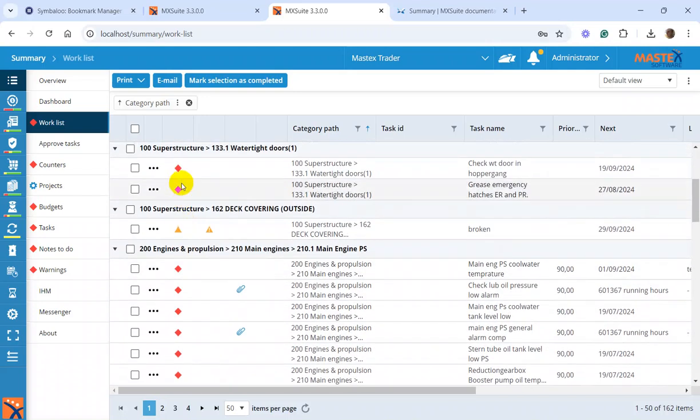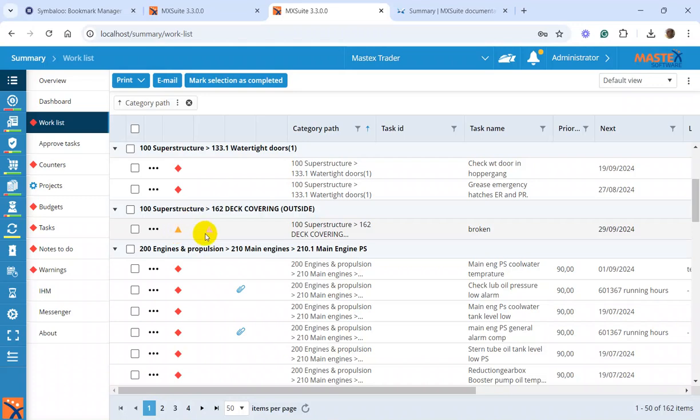Like here you have lots of red icons, but there is also an orange one. If you see a red icon, you have to know that that item, that task, is overdue. You are too late. If it is orange, it is due at the moment, so it should be carried out. You are not yet too late. You are just in the time window. It's okay, but this is what you have to do.